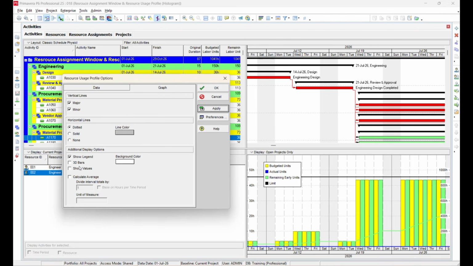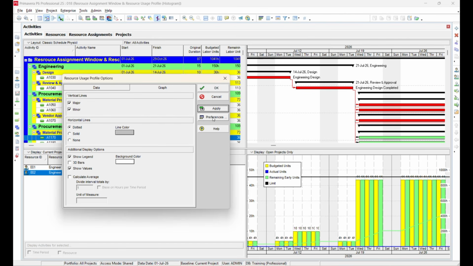The Calculate Average option is useful when you need to convert or calculate resource values manually. For example, if your resource usage is currently displayed in man-hours and you want to present it in man-days, you can either change the user preferences to display man-days or perform a manual calculation using Calculate Average. Suppose the resource usage is 100 man-hours per day. If your project uses a 10-hour workday, simply divide 100 by 10, and the result will be 10 man-days. The graph will then display the average value based on your calculation. You can also assign a unit label to the calculated value. For example, enter MD as the unit, and the graph will display the values in man-days, making the resource data easier to interpret.